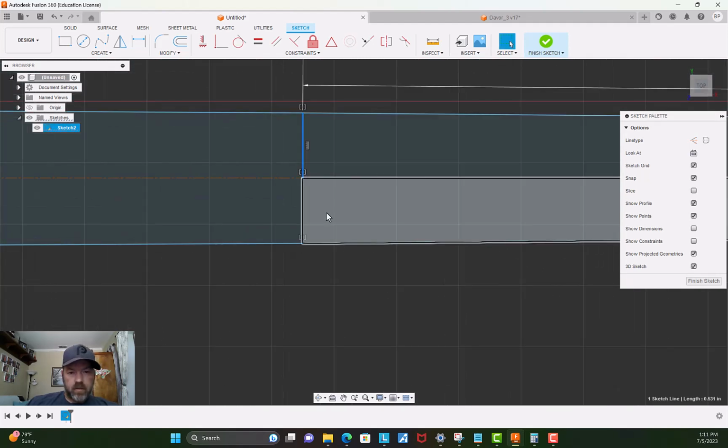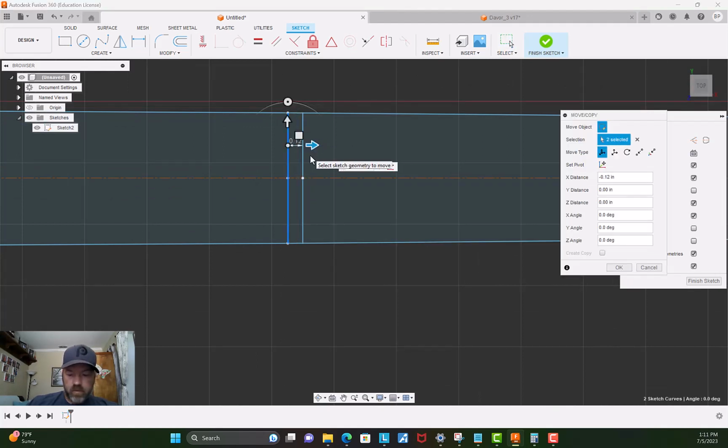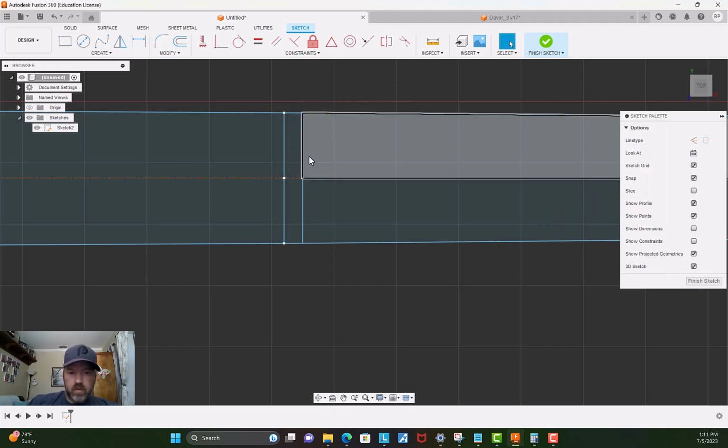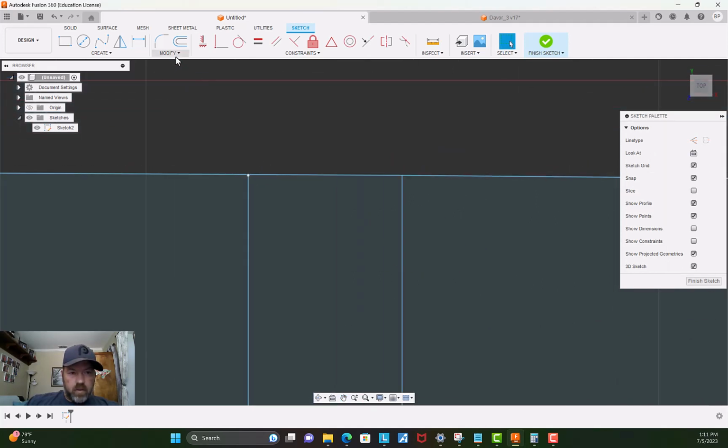Do the same thing for this ring. Control C, V. I want to go 0.15. I need to extend these up.